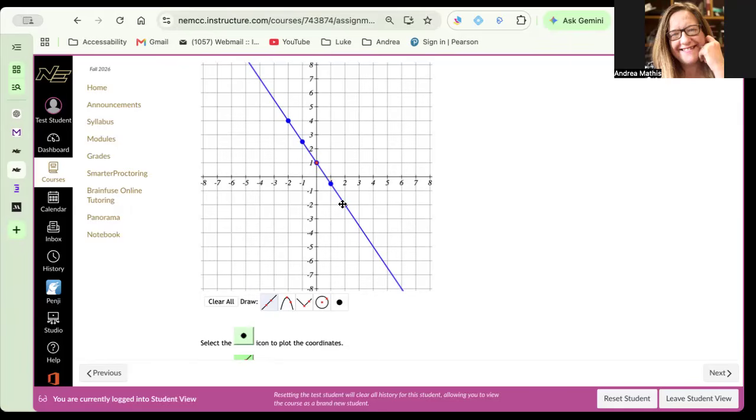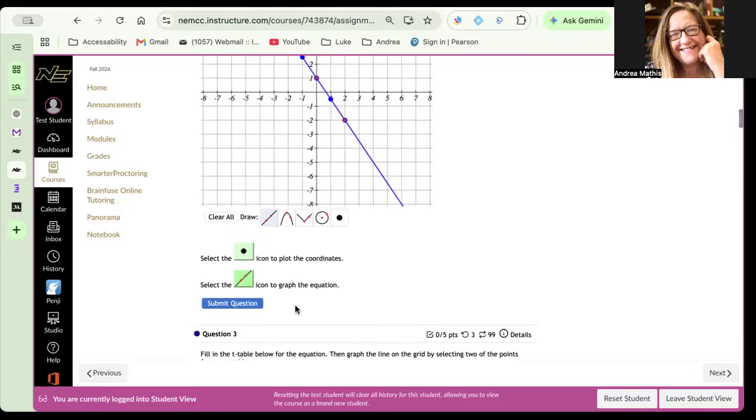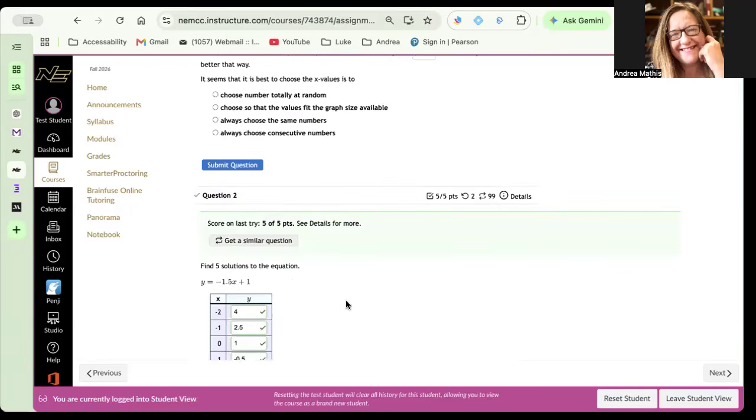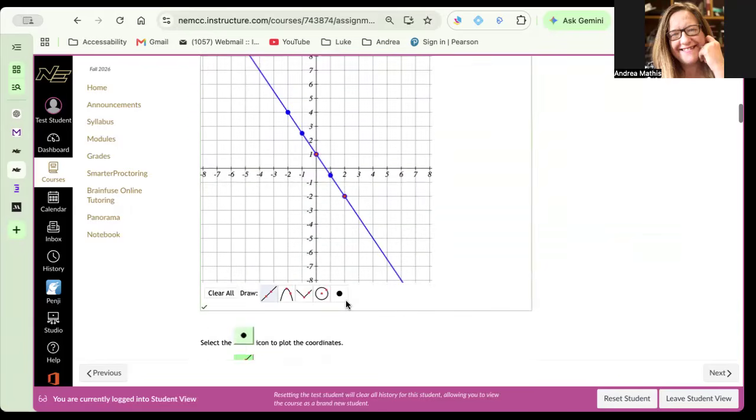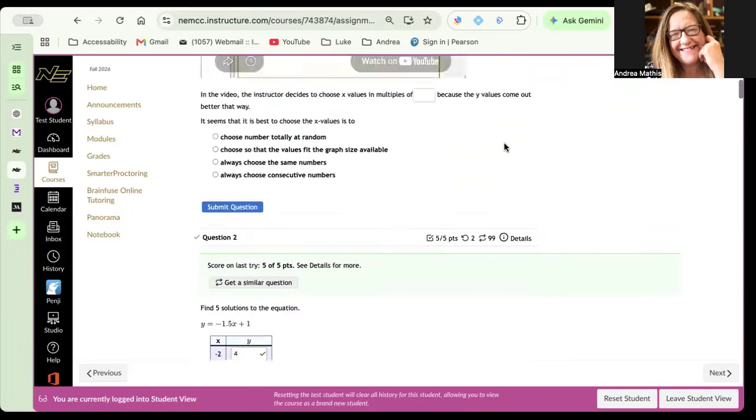So I'm going to put the second one right there, and let's see how I did. I'm going to feel bad if that turns red instead of green, but we'll see what happens. Okay, it liked it. It took it. So if you're struggling with that, try it a couple of times.